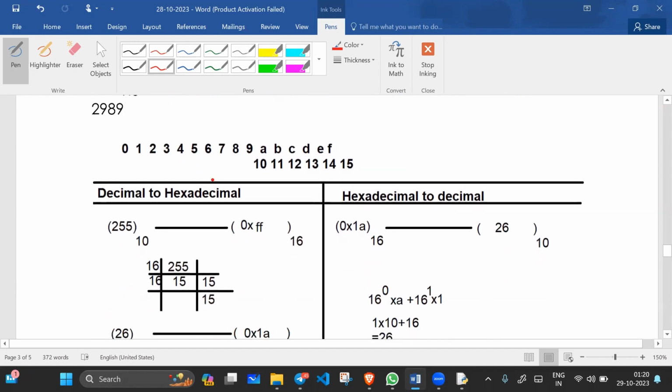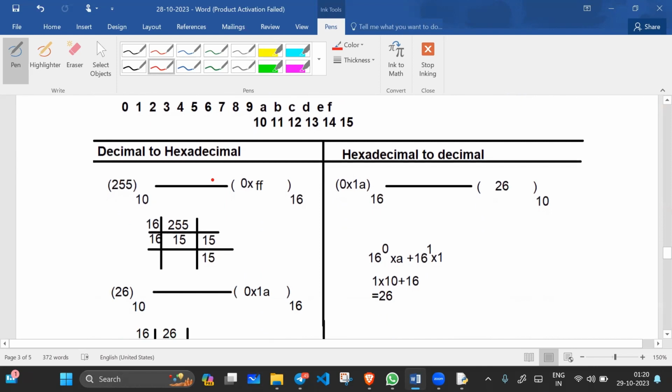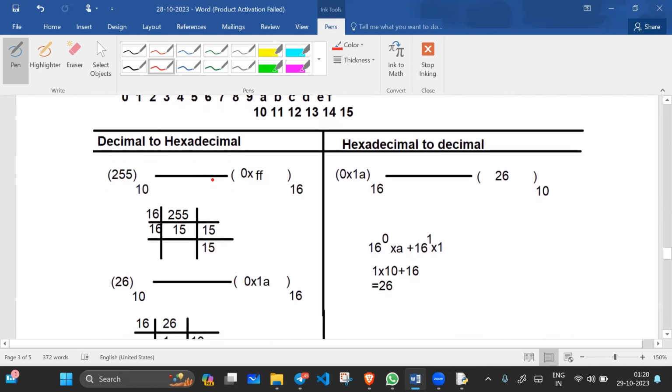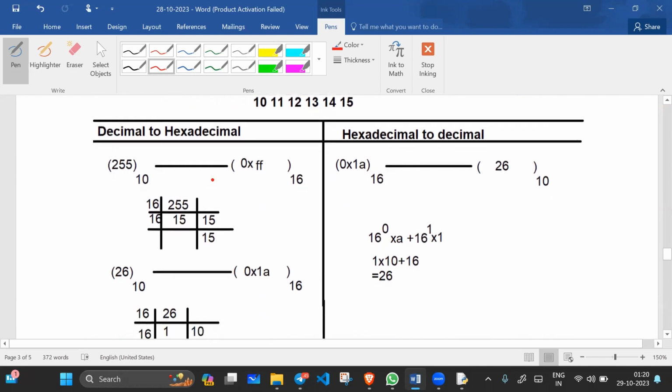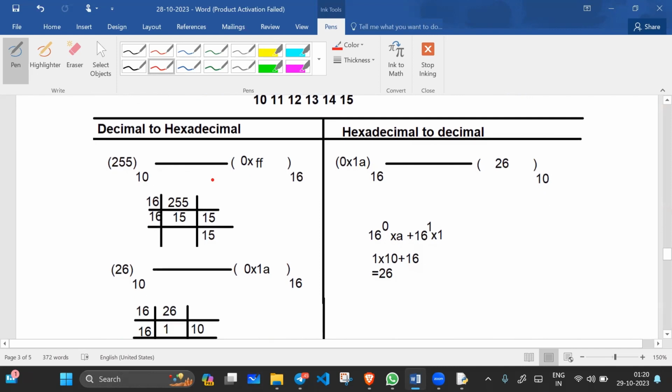So this is the conversion. How can we convert a decimal value to a hexadecimal value? The process is the same: you divide the value by the destination base, which is 16, and here is your quotient and here is your remainder.